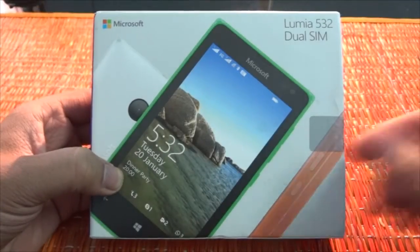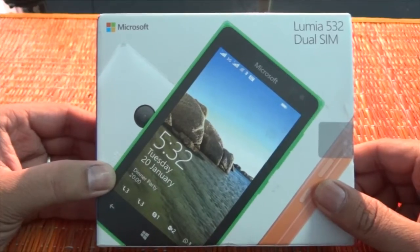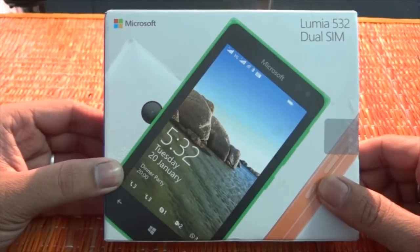Hi guys, I am Ashish from Guiding Tech, and today we are going to do a quick review of the all new budget phone from Microsoft, the Lumia 532 Dual SIM series. So let's get started and see how great the device really is.